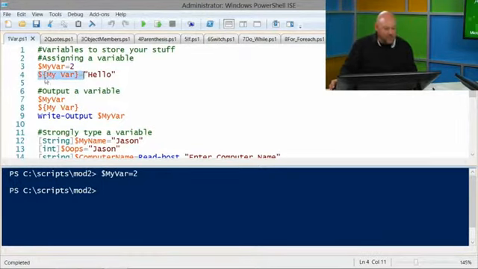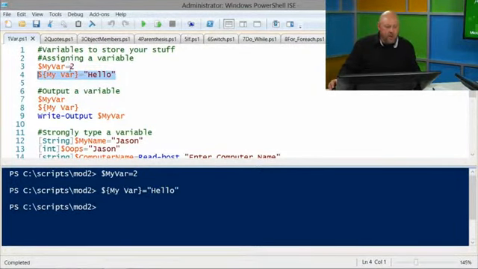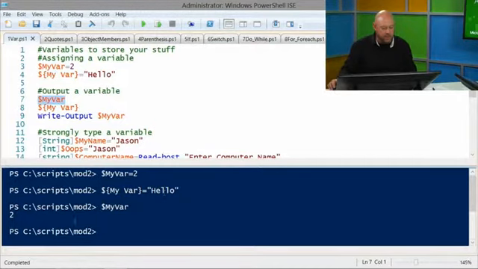I want you to notice the use of the squigglies. You can put spaces in your variables. You're crazy, but you can do it. And I'll show you that. I'll execute this one as well by pressing F8. When you want to get the output of a variable, there's a couple ways you can do it. If you've worked at the console, you know you can just type the variable and you see there's the value that's in there.